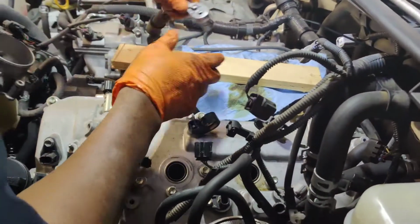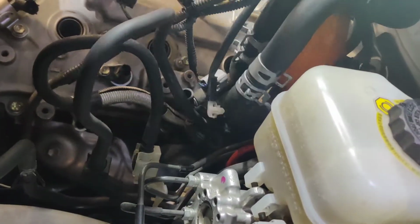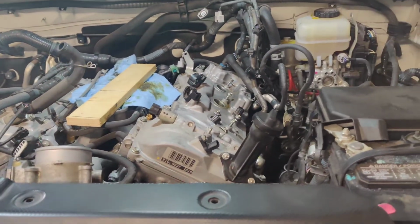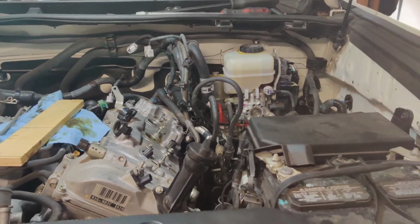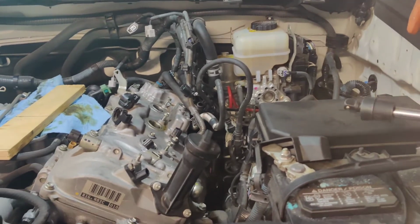All right, these I can use my impact to run them out now that I've already broken them loose. But the other one there. Is there any on that side, on the back? No, only that one that I was struggling with, which I'm going to use some wobbly to get to. Okay, I'm going to go get my wobblies. We may be able to do something. It's being stubborn, but we got our ways and means.